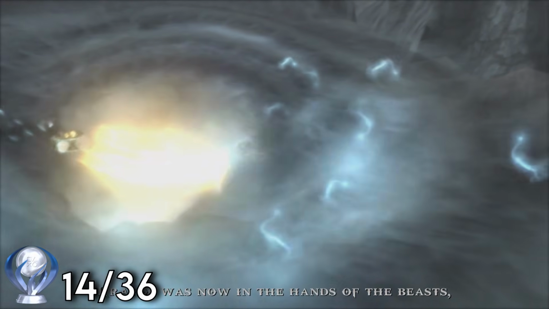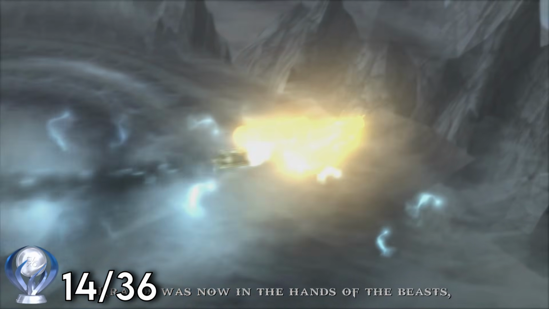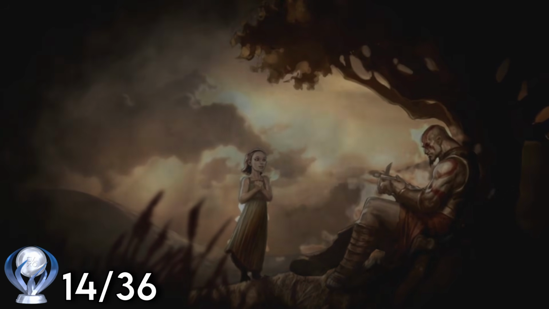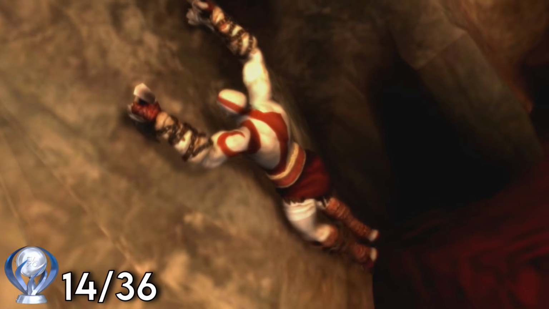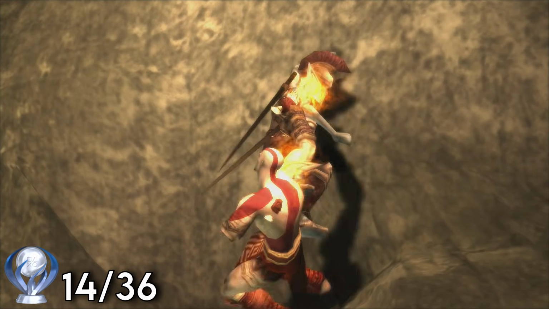Now in the hands of the fire beasts, we're dragged into the depths of Hades. Meanwhile, we get a bit more backstory with Kratos and his daughter Calliope right before crashing, since the steeds weren't exactly welcome down here. Hades is where I really started to struggle.